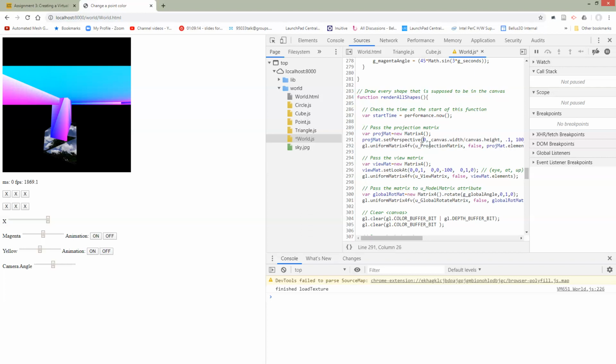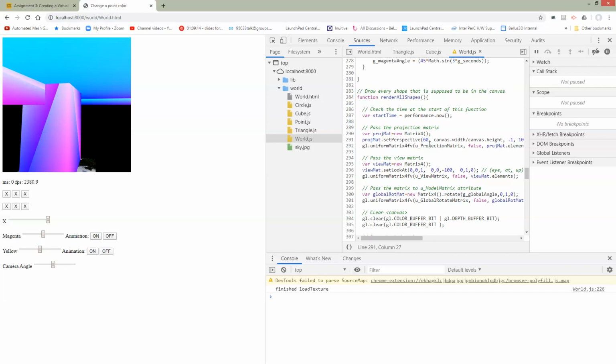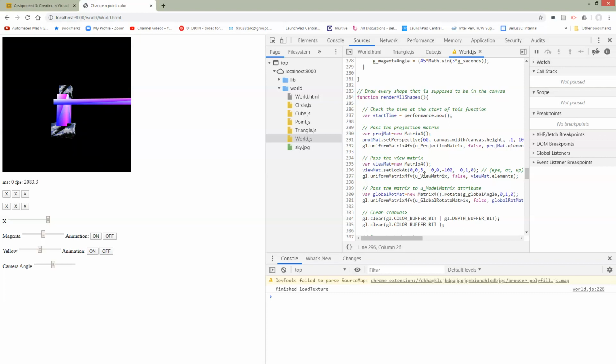So I'm going to set a narrower angle here, which has got us way zoomed in, and then I'm going to back up using my camera controls into a new position. Let's suppose I was 3 units away. Okay, now we have something that makes more sense. We can still rotate our object. We're on the back side relative to where we were previously because we've moved around, but we're at this position.